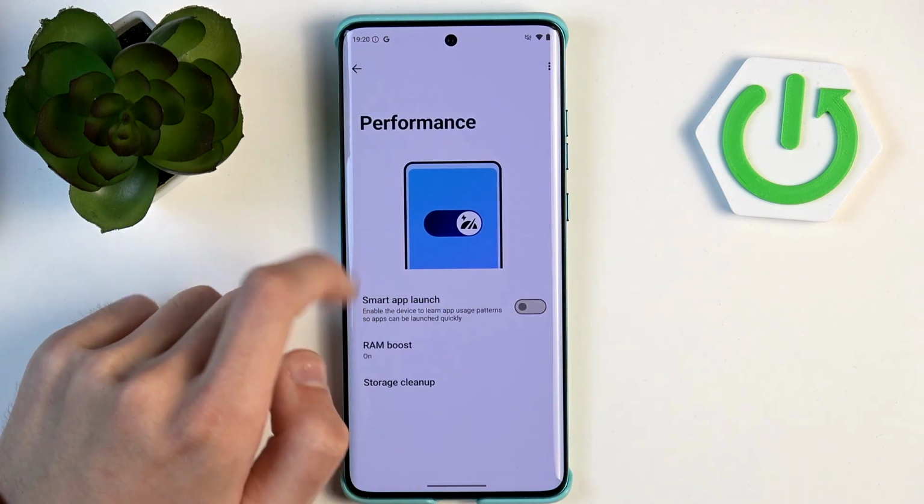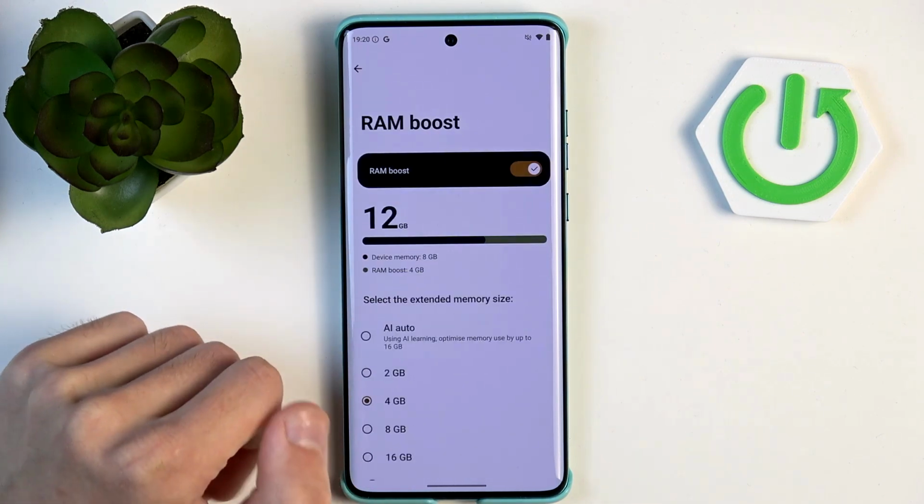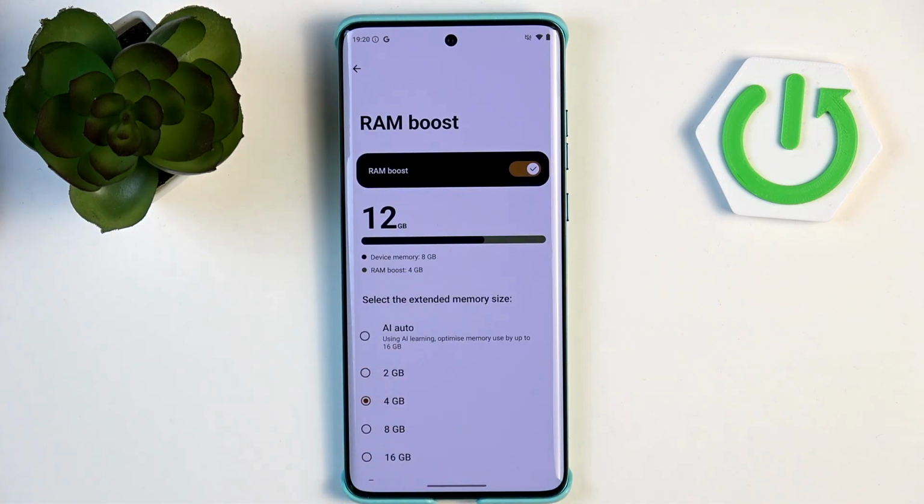Then we have other things like RAM Boost, which basically takes a lot of your normal storage that is not RAM by default, but if you have, for example, 12 gigs of free memory, you can actually say that you want it to now behave as a RAM, meaning that overall you will have much more RAM to work with, which is a really nice feature, especially considering when you're not usually using a lot of your memory anyway. Then you just might as well set it to RAM via RAM Plus option.